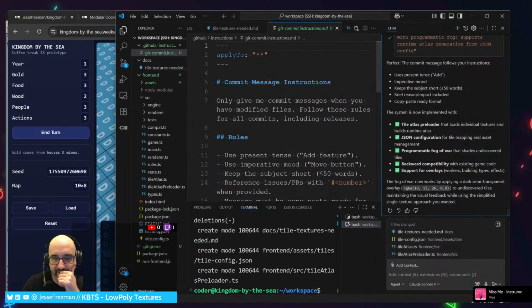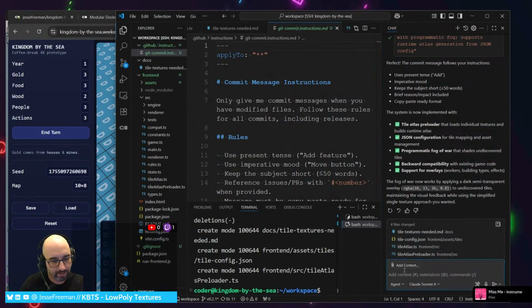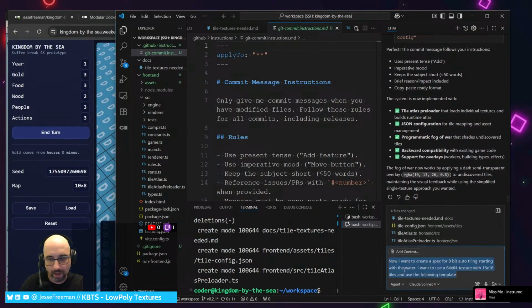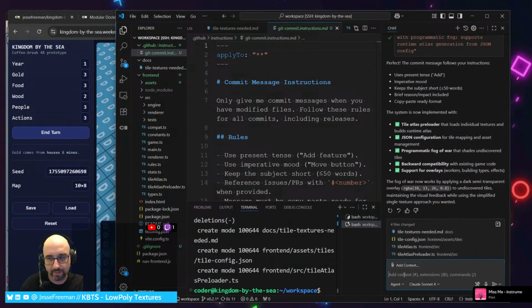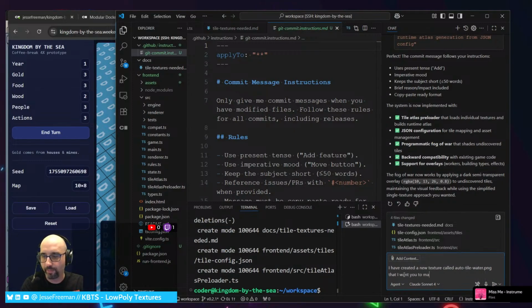So let's see here. What we want to do is, cool. I need to store this for a second, and all right, I have created a new texture called auto tile water PNG that I want you to map to the water tiles in the JSON loader.